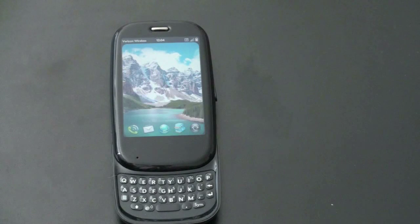There was a bit of a cat and mouse game with Palm and Apple when it was first released to sort of make this device sync with iTunes. Palm would put in a fix, and Apple would fix it again to prevent it from happening, and it sort of would go back and forth. You can't really do that anymore. It seems that Palm has abandoned that sort of cat and mouse game, so this won't sync with iTunes directly, although you do get drag and drop capability. So you plug it into your PC or Mac, and you just drag files right to it. It does work pretty well.